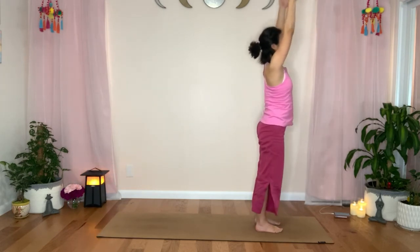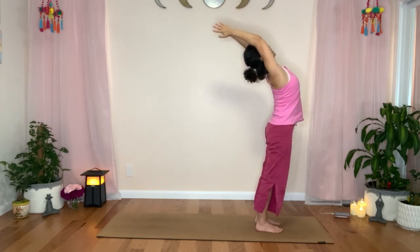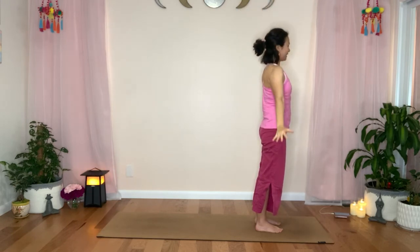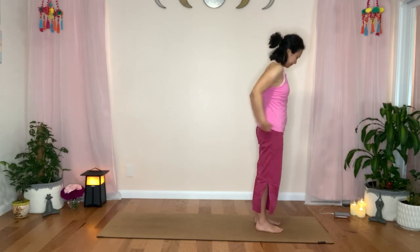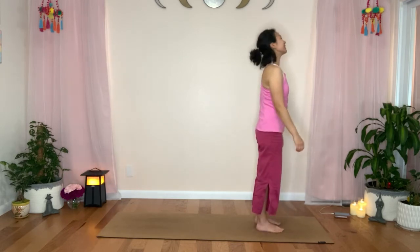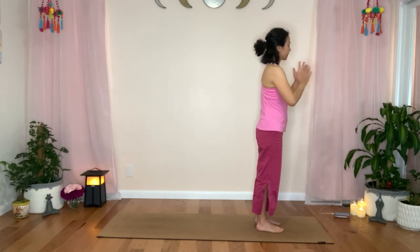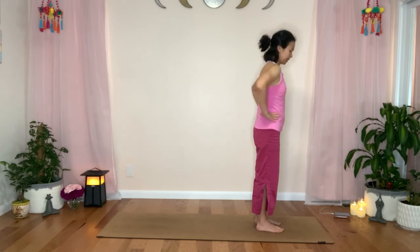Inhale, straighten your knees. Gently arch your upper back. Look up. Exhale. Look forward. Float your arms by your side. Hands in prayer in front of your chest or hands on your waist.